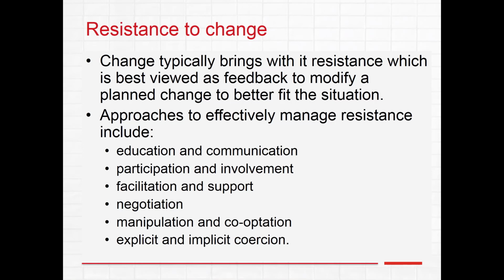If there are powerful groups within the organisation, then negotiation might be a good approach, as this can buy commitment. However, negotiation can potentially cost a lot and can set a precedent that others might use to apply pressure as well. Another approach to managing resistance can be manipulation and co-option, through covert and secret attempts to influence people through selectively releasing information to some employees or structuring events in favour of desired changes. This approach might be used if a powerful group's endorsement is needed and can be an inexpensive way to gain the support of people. However, this approach can backfire and lead to a loss of credibility.